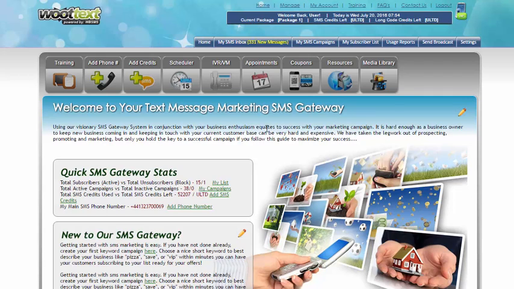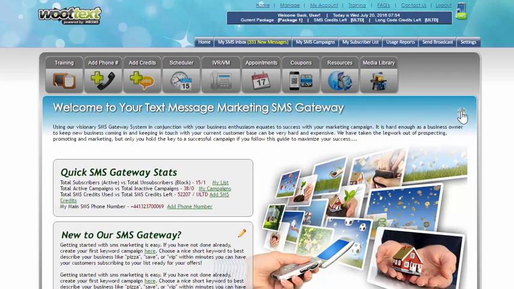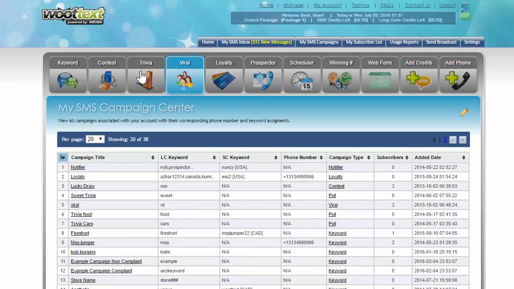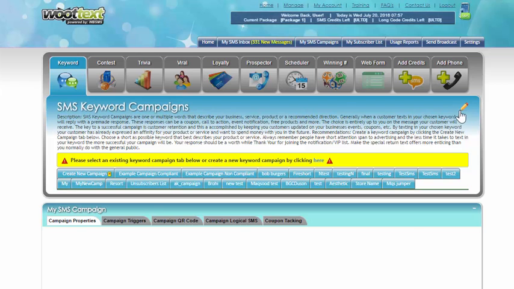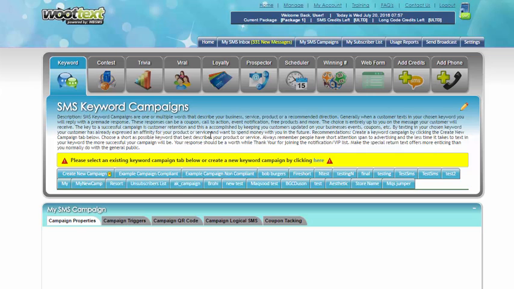When you install the gateway, there is some text that's automatically included to help you get a quick start, but you can come in here anytime. Because I'm logged in as admin, I can edit the content here and just click on save. I can add images, my own text, and anything else that I want to add into the text portion of each section. So for example, if I go into the keyword section here and I click on edit, I can edit all this content and click on save, and then it'll automatically be saved for all future customers that come in and log in. They'll see all the changes that you made.